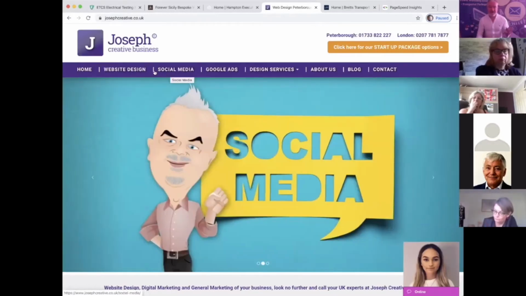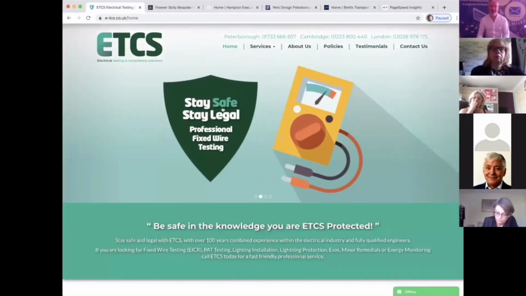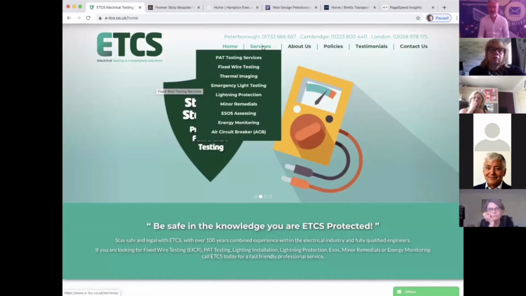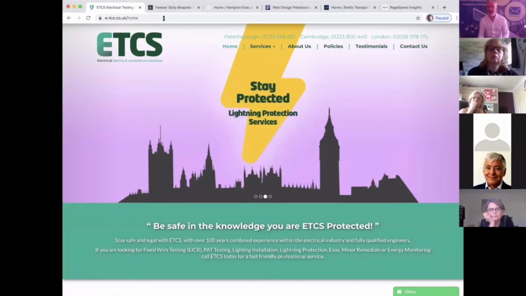Yeah, that doesn't mean you always have to do that. If we look at ETCS again, we can see they've got a host of services. We're using the banner to bring through some of their services, but actually their services are listed in navigation. It's still nice and straightforward. If I was to attempt to list that all out here, it would be very clumsy, busy. We don't want busy websites. We need clean, contemporary websites. So the compromise is that we're putting services into here.